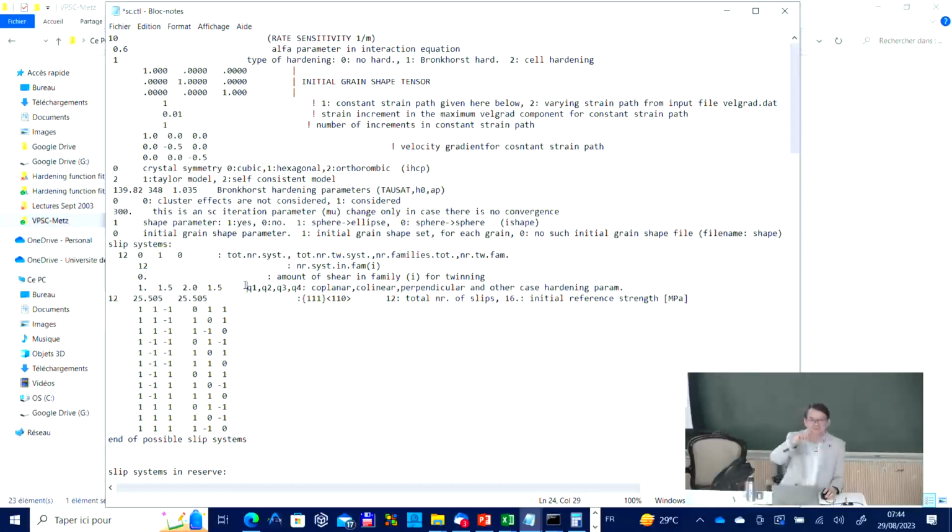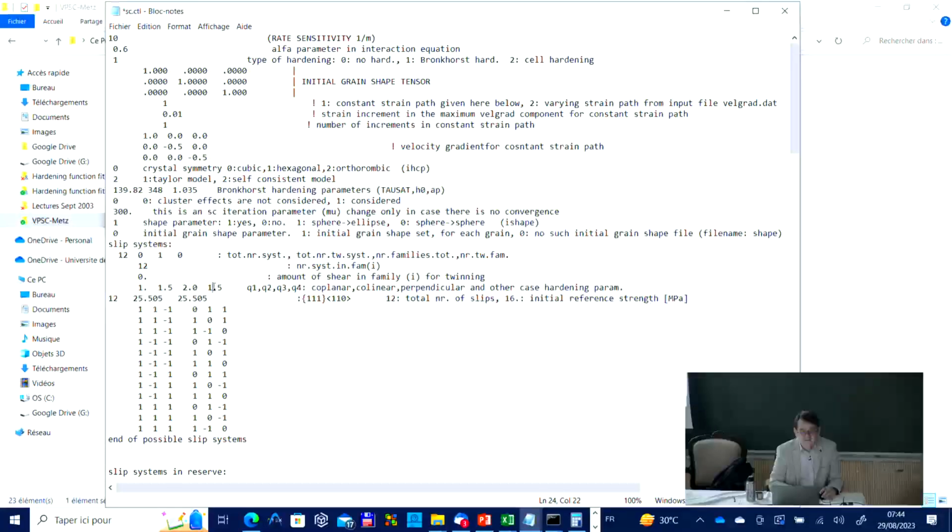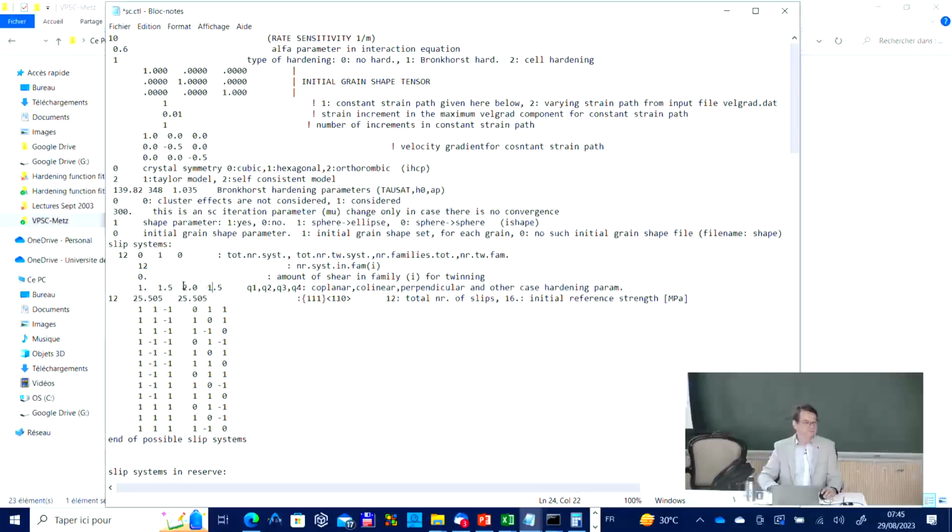You know, this 144 matrix, which is reduced to only 4 numbers, reduced to coplanar slip situation, collinear, perpendicular, and all the other cases. So this is self and latent hardening, and the values chosen here carefully are very reasonable values for FCC materials. You just adapt it.